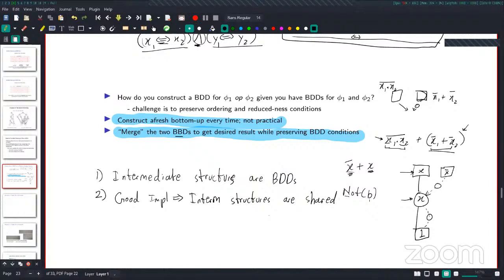So you will appropriately do it when you're building the actual Boolean formula that has a not operator.